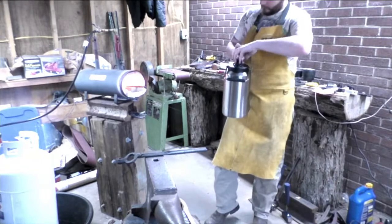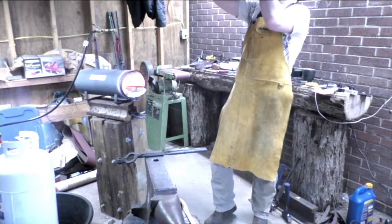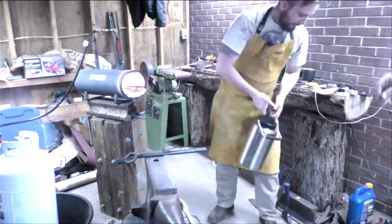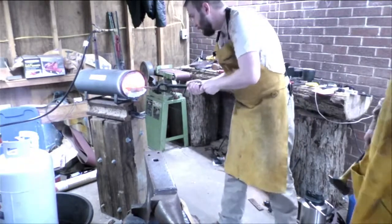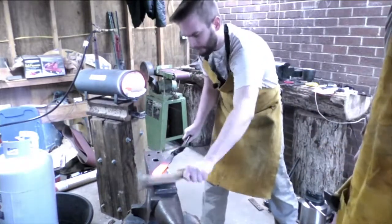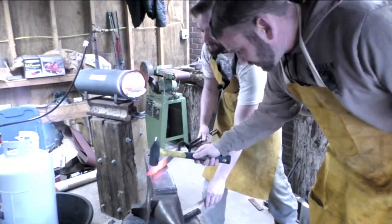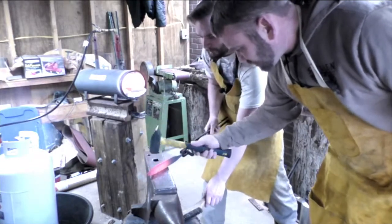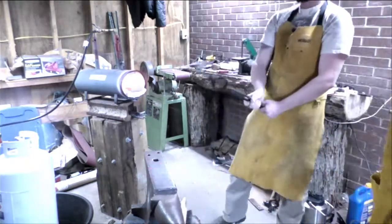Get that a little warmer. It's about ready. Go off of hit, and then we'll move on from there. Scale off. All right. Hit, hold. All right, same place. Hit, hold. There we go. Back to where we need to be.